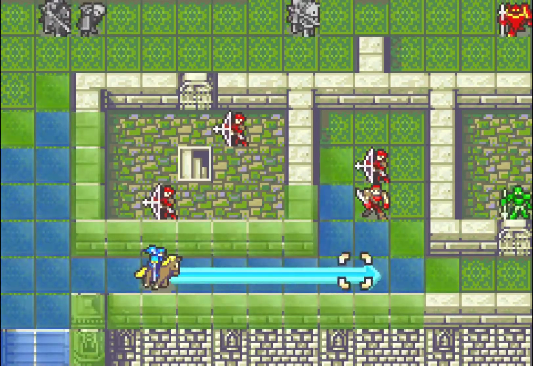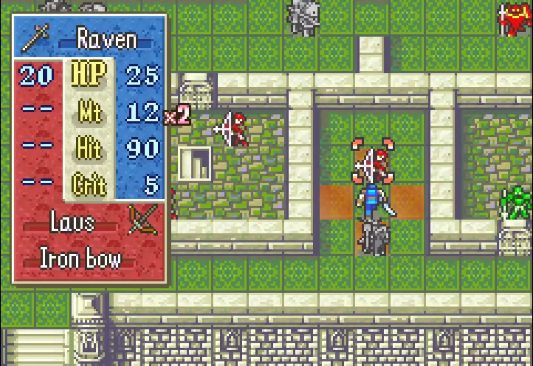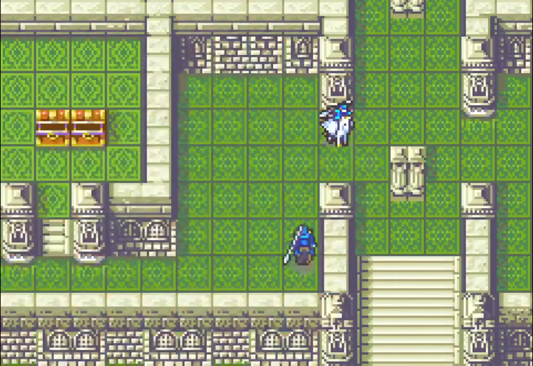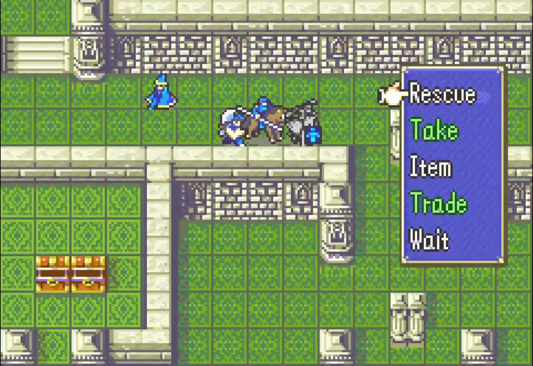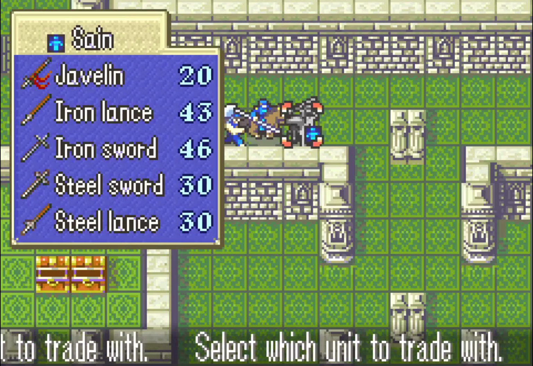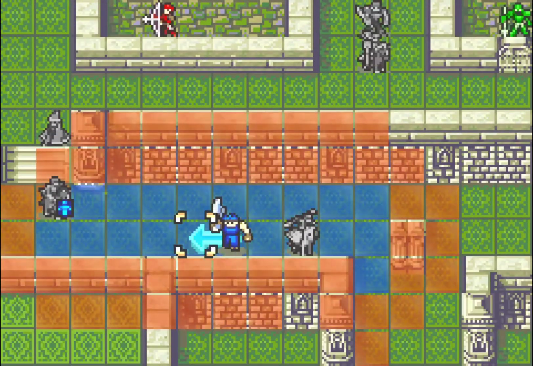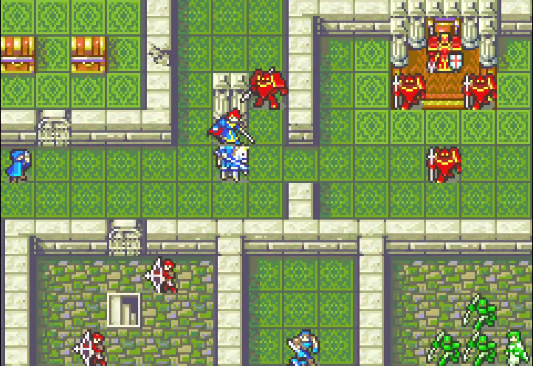Matthew off. Priscilla, talk to Raven. Now we need Raven to kill this guy so he doesn't kill Priscilla. And start bringing these guys forward. Alright, wait, let me make sure I have one's equipped, okay. He did not move backwards.